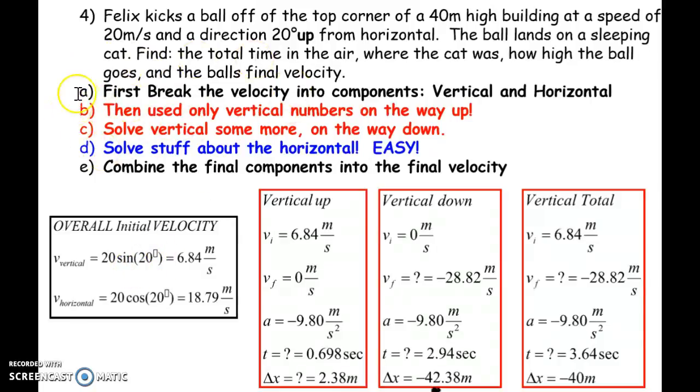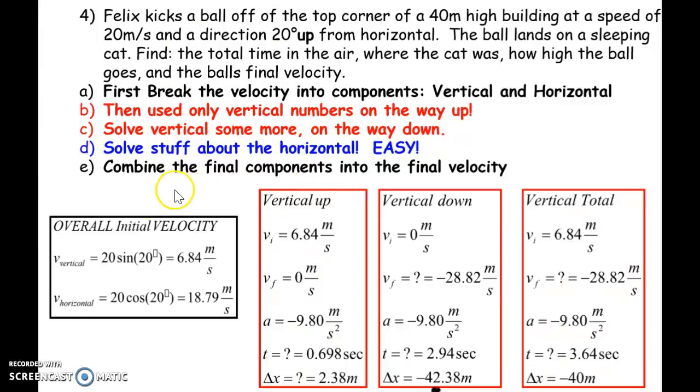So here's our big plan. The first thing we're going to do is find the components of that initial velocity. We need to know the vertical and the horizontal components, and we'll use those components for solving the problem, not the overall 20 meters per second. So that'll be the first thing we do. Then we're going to solve the vertical case, which you're good at from the last unit. Then we're going to solve the horizontal part of it, which is easy because there's no acceleration horizontally. We'll be ignoring air resistance. And then finally, we put it all back together and look at the final answer.